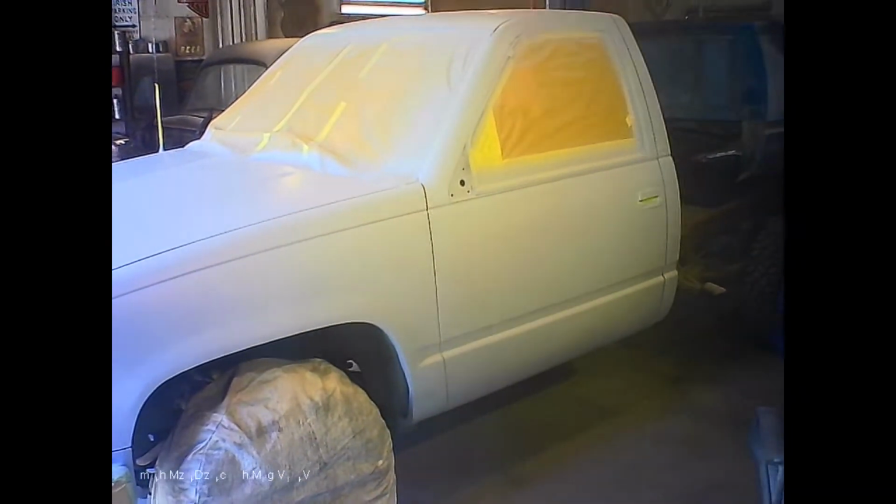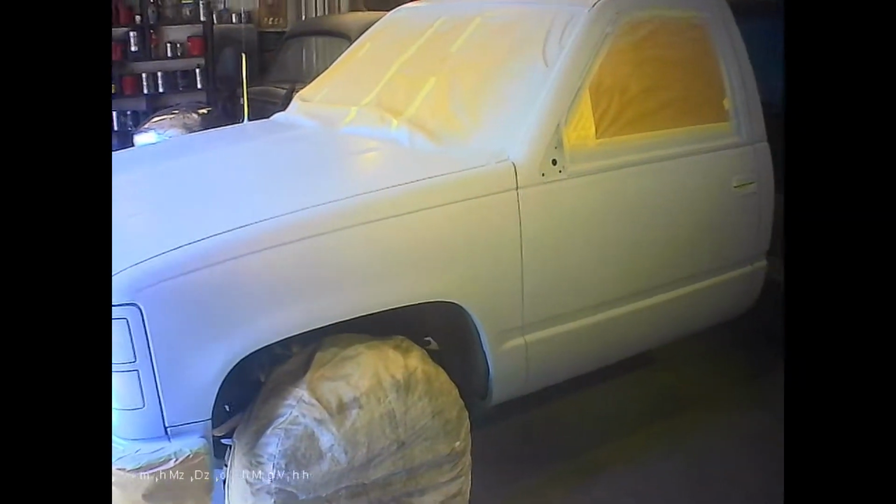Okay, so here we are. It's in high build primer. It's looking pretty good, actually. There's a couple little wonky spots down at the bottom of the doors, but that's why we block sand.